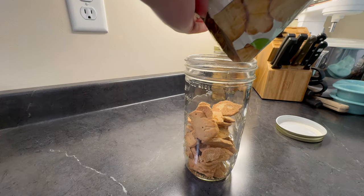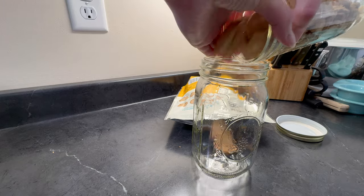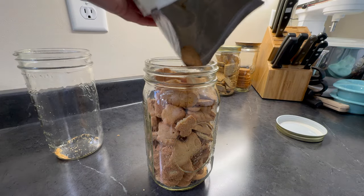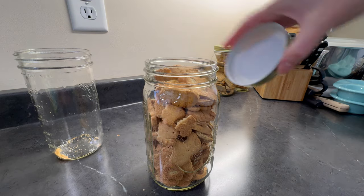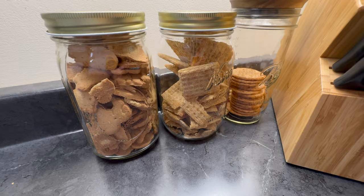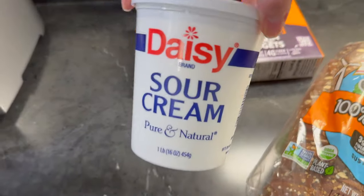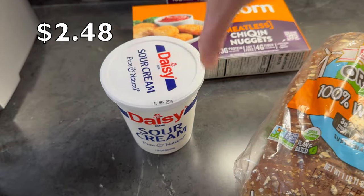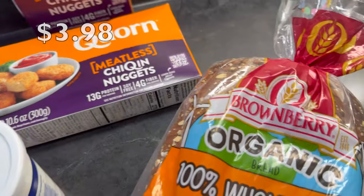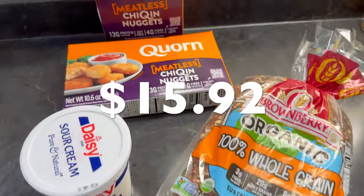Had vanilla animal crackers left over from our overnight trip to Chicago, so I wanted to get those in a jar — I am not doing great lately in picking the right size jar. Also got out two different kinds of crackers this weekend. Pantry Challenge has taught me that I should not buy extra Triscuits; we just cannot get through them easily before they expire. Went into Walmart today because we were out of bread and almost out of sour cream: Daisy Brand sour cream 1 lb for $2.48, two boxes of Corn Brand Meatless Chicken Nuggets at $3.98 each, and Brownberry Organic Bread 27 oz for $5.48 — for a total of $15.92.